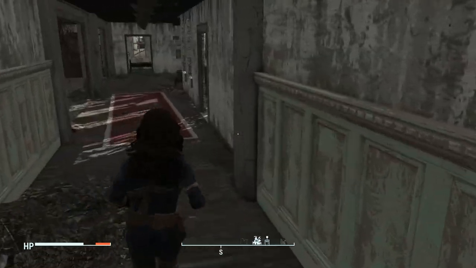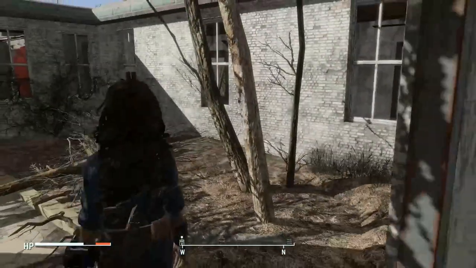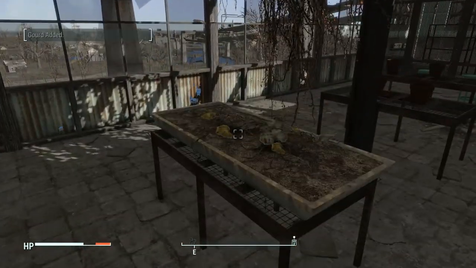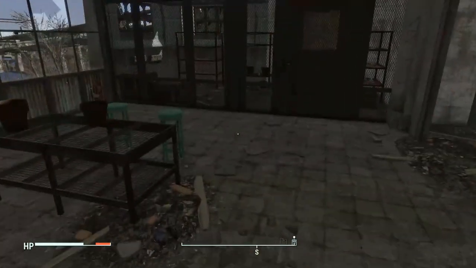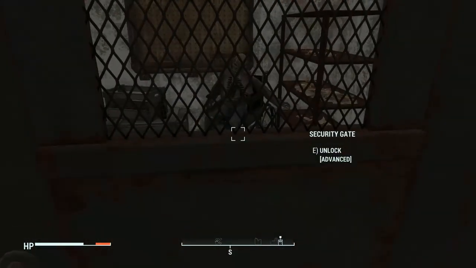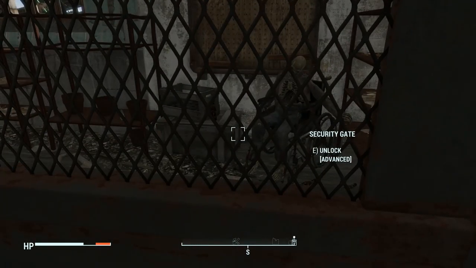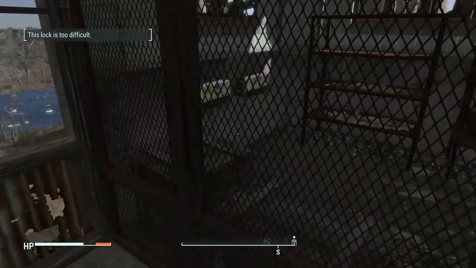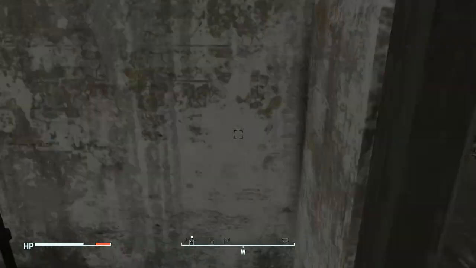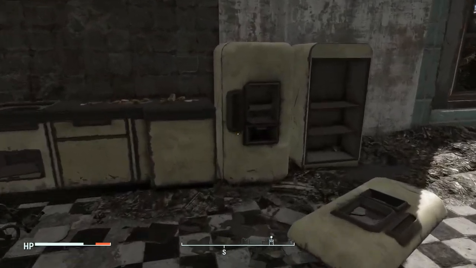Okay, first, let's just go in and finish looking through here. Did we go in here? I don't know. I don't remember. There's nothing out here. We're going to grab these. Oh, that's kind of messed up. Wow. Why would somebody... No way I can pick this. Okay, well, crud. I don't have high enough lockpicking skill, and it doesn't look like there's anything else in here.